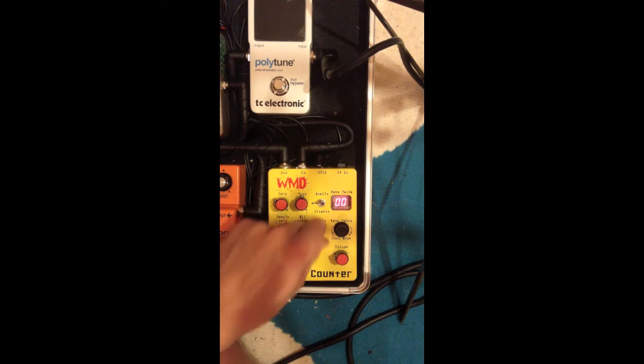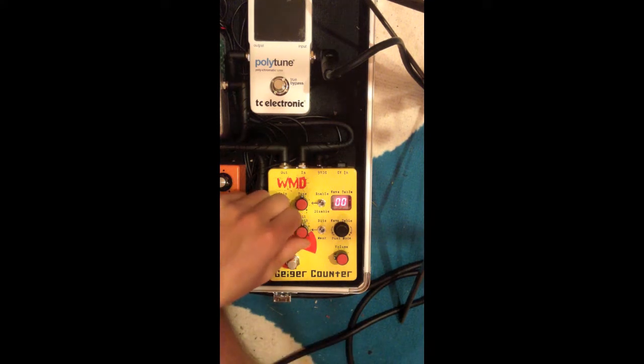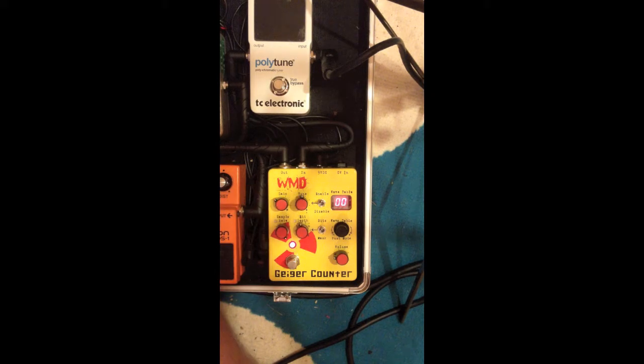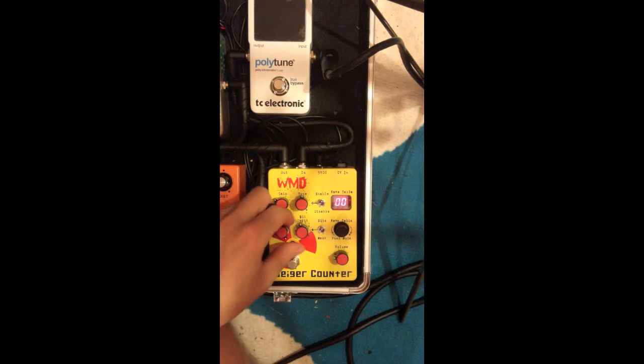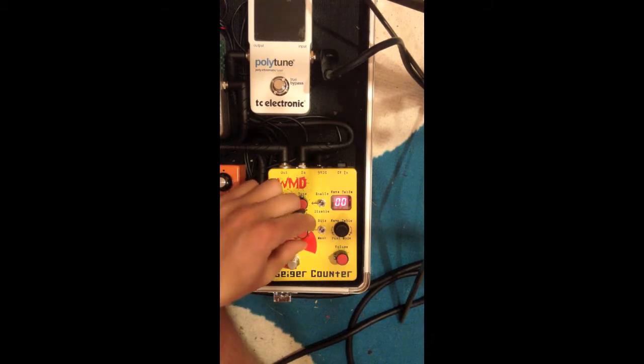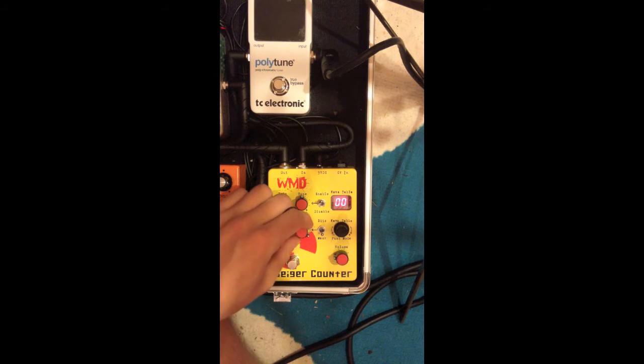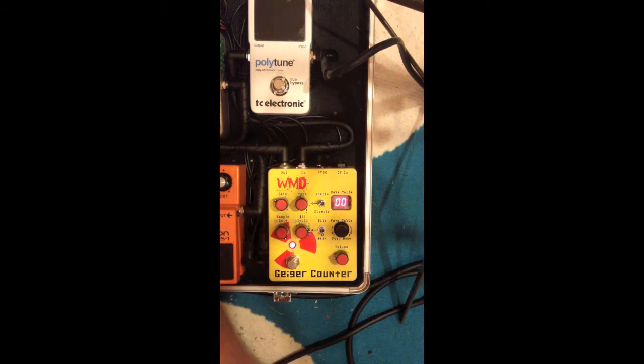Then if we get the bit depth in — in bit mode — you're reducing the bit depth as I've explained. Halfway up, you get weird kind of fuzzy noises all the way down. It's just either low or high. If you wanted to add some gain in there, it's a lot less predictable than the sample rate. In Mask mode it's a bit more complicated, but you can use that to add gating.